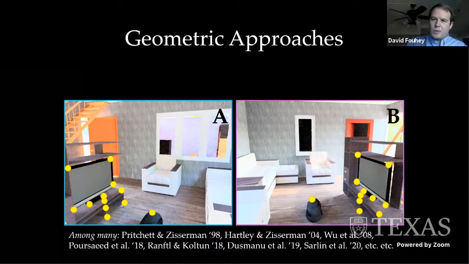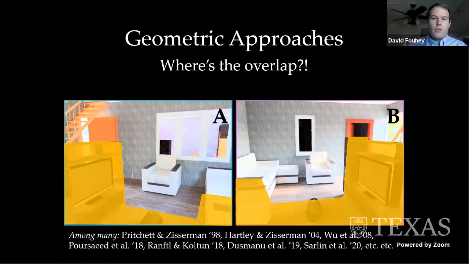Now, the reason why this is in some sense insufficient to solve it is that if you look at where the overlap between these images is, the overlap covers some fraction of it, but a lot of the scene is actually only seen in one camera. And so in some sense, we have to be able to reconstruct that. We have to be able to understand it.